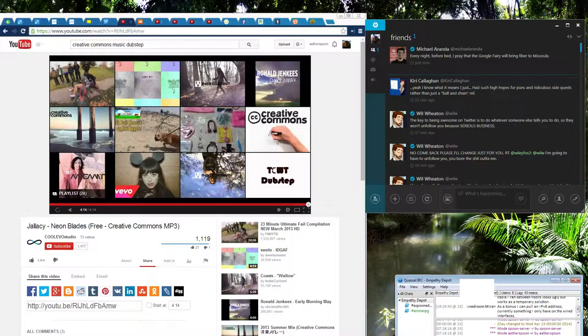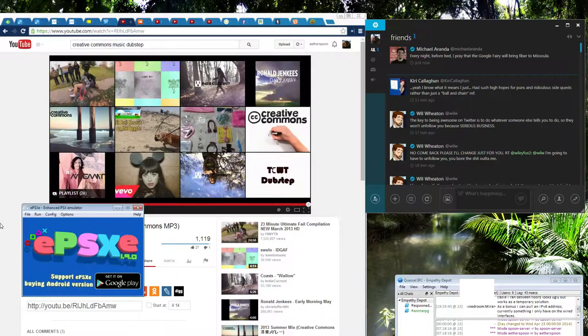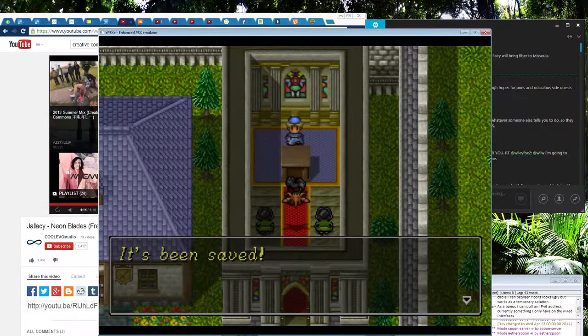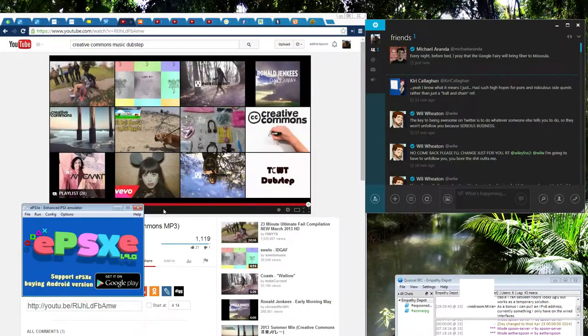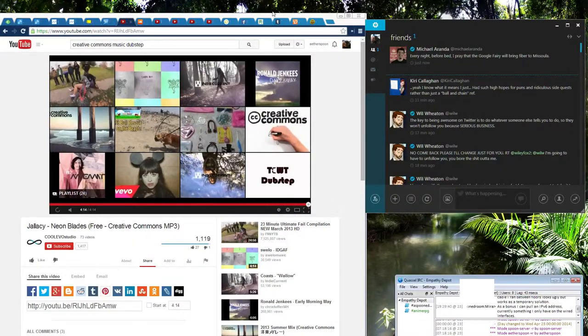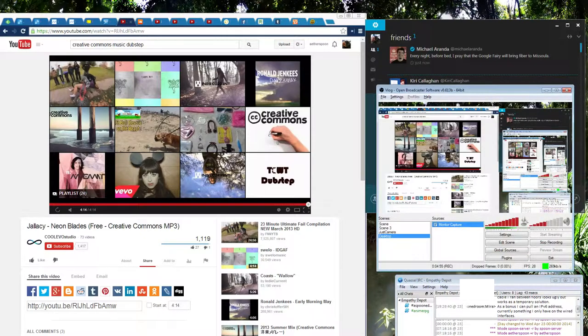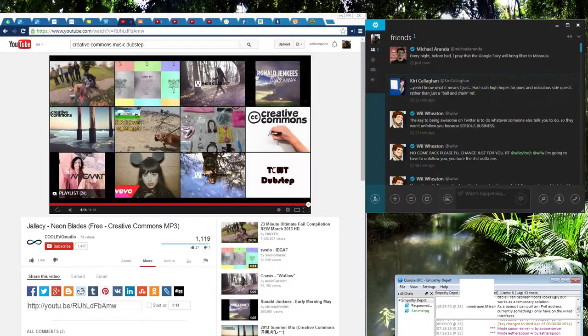Let's see. I have EPSXE still running, specifically so I could, you know, do that. I'm sure that looks awfully familiar. This is just so I can easily restart where I was at. I have OBS open. This is actually how I'm recording this, so thus you get the infinite view! Woo! So OBS is the software I use for vlogging when it comes to using my desktop, or alternately, I guess not really vlogging, but Let's Plays of any variety.